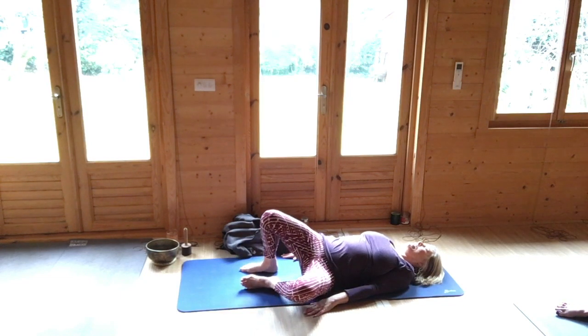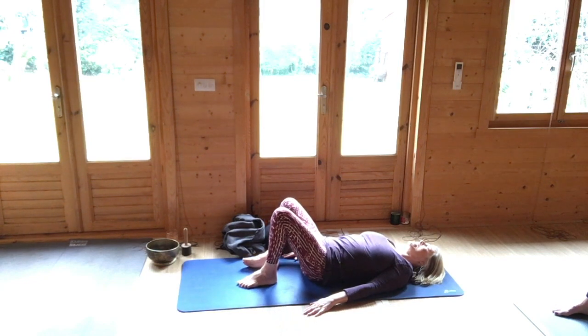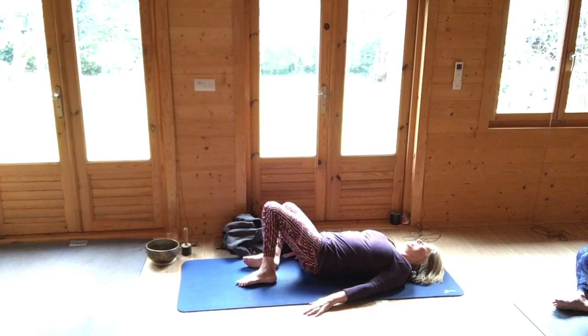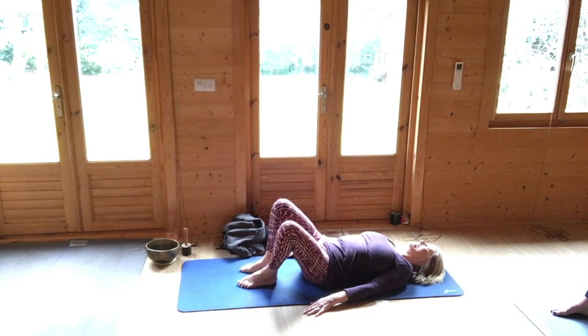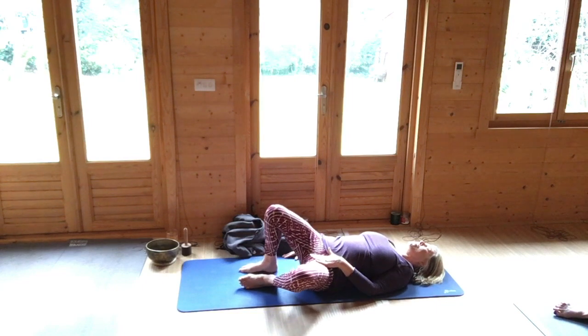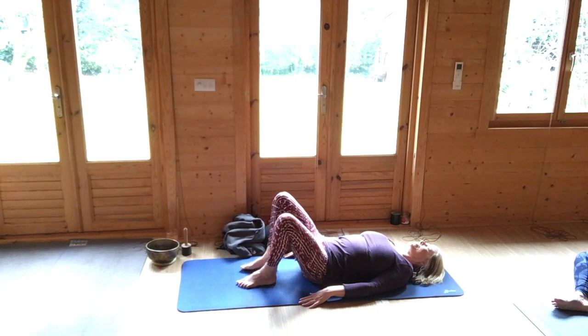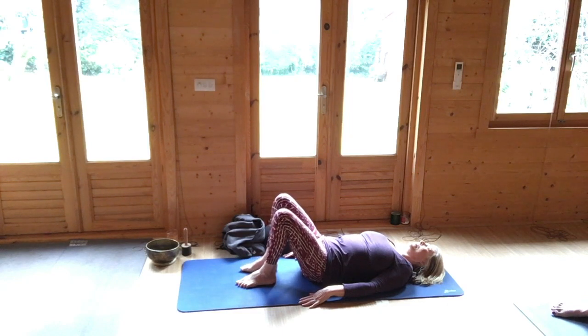Breathing in, bring both legs gently back upwards. I mean, they might stay with the knees open, but you're coming up to the centre. And then just drop the right leg out to the side. Left knee can follow. Bring the left knee up. Hopefully you've got the idea, opening and closing like a clam. So you're just opening the inner groin. And then just a couple of pelvic tilts.